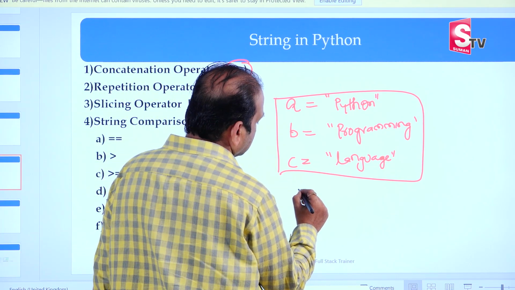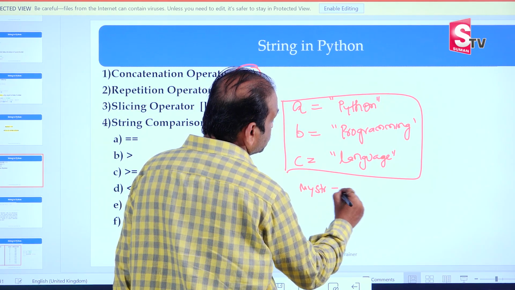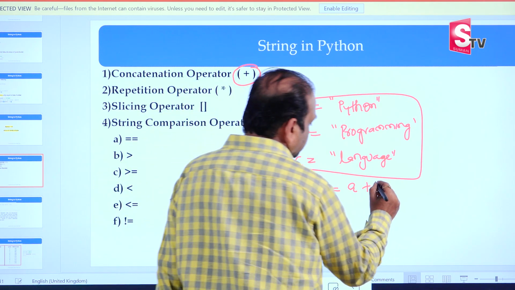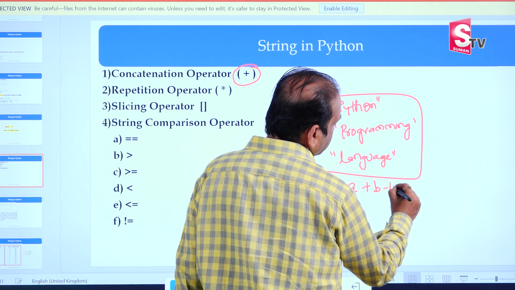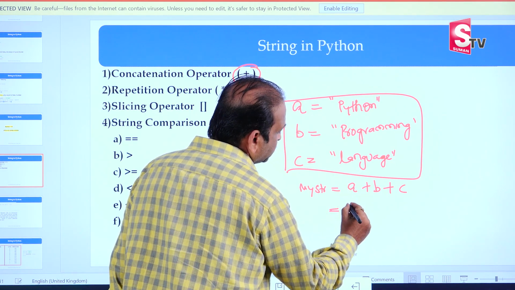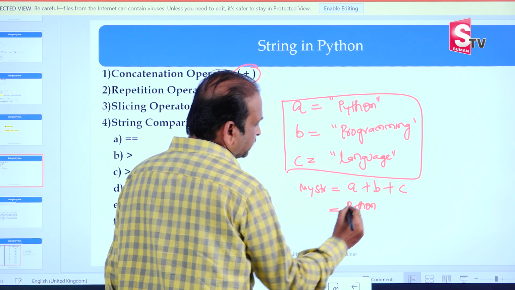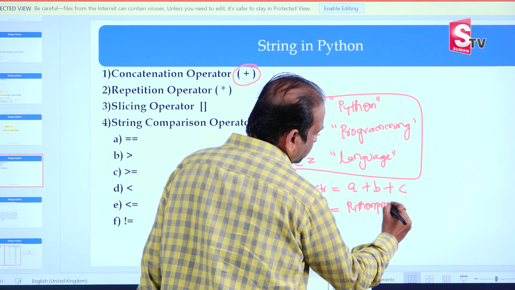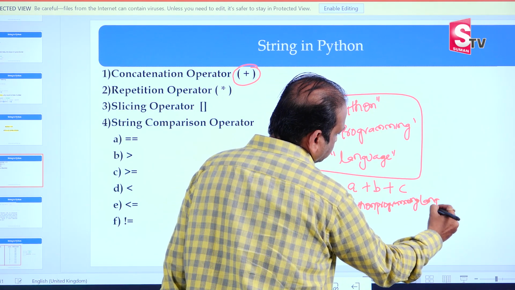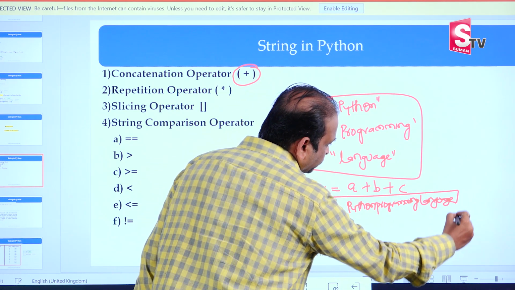For example, I'll declare one variable, my str equals A plus B plus C. So finally, you will get a new string. It will return a new string, that is Python without space, because space is a character. It prints Python programming language. Final output will be this. Three strings will be concatenated.